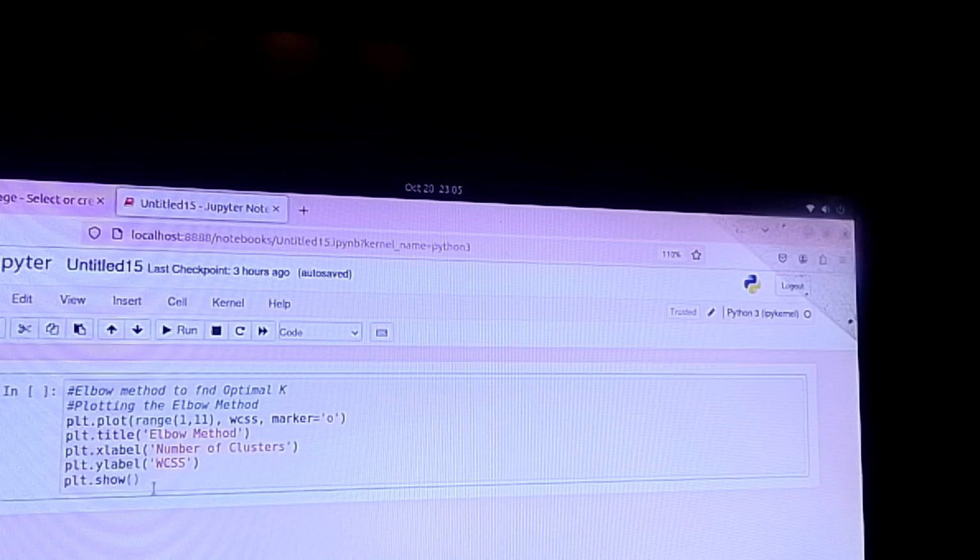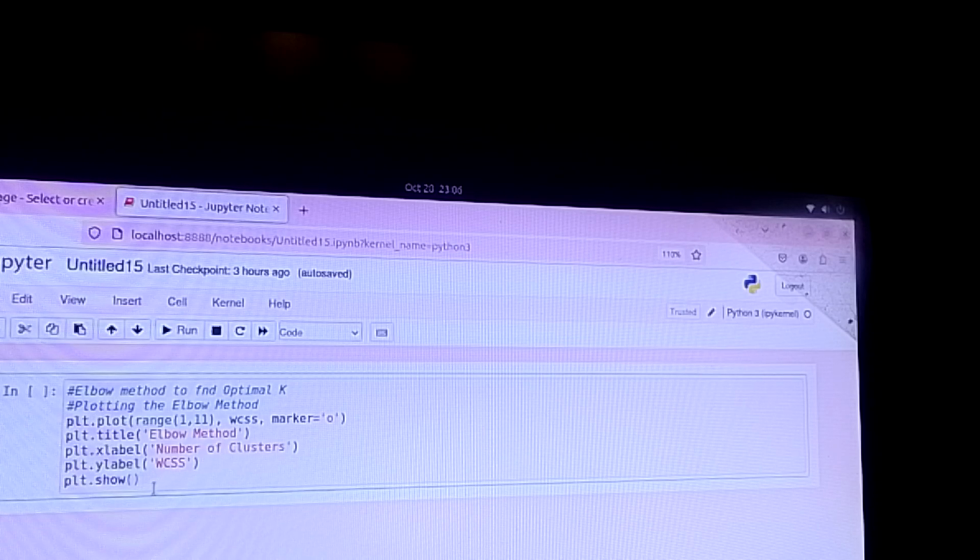The examples are, first, simple k-means clustering with two-dimensional data. The second one was k-means clustering on the iris dataset.